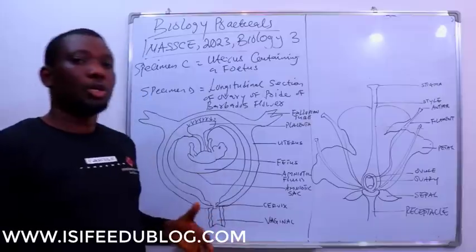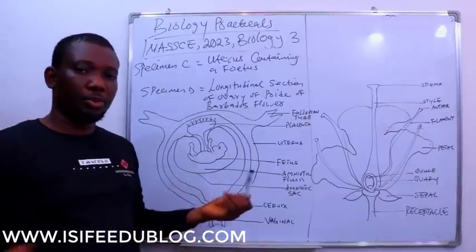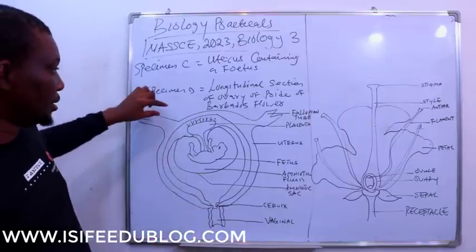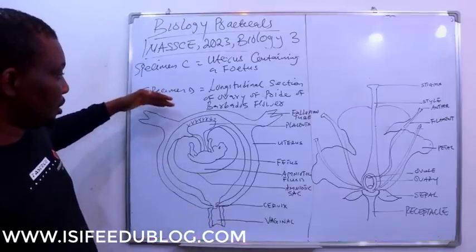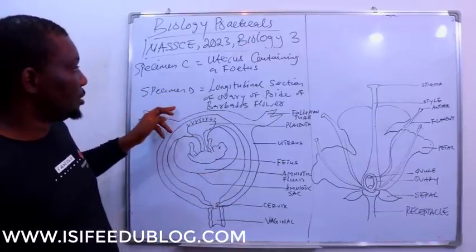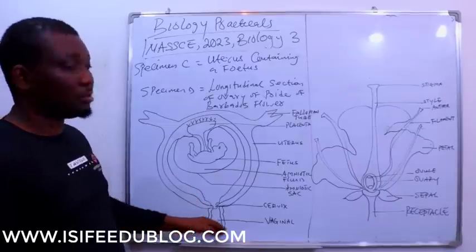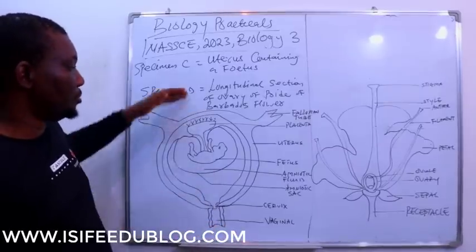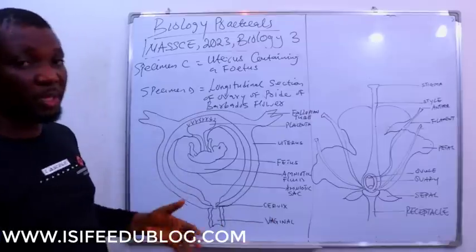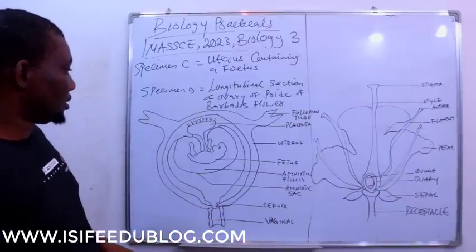In the case where you have to draw specimen C, you put so many things into consideration. Remember what I've told you in the earlier diagram, that you give a caption to what you want to draw. Okay, the caption will be uterus containing the fetus. And you can also write the same thing here. Make sure you add labels, caption and title of diagram. Any of this can come in. Remember your size, 8 to 10 cm will always be what they are asking.